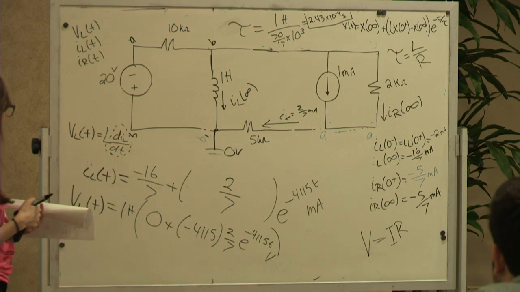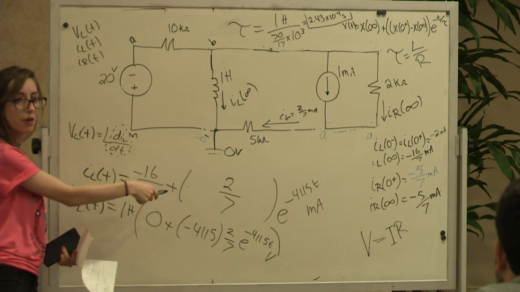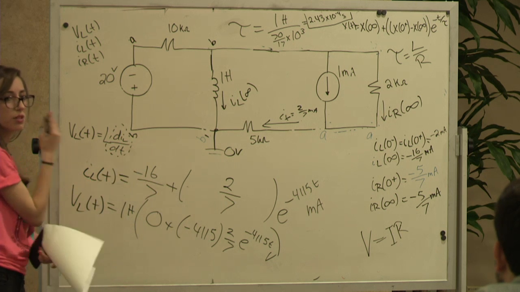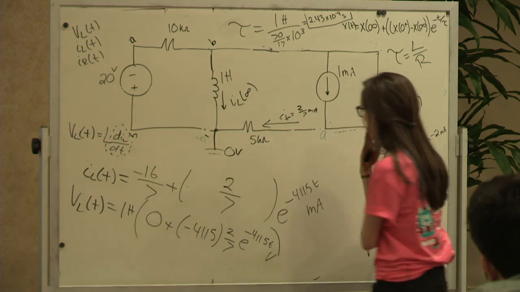Well, because milliamps and kiloohms give you volts, and we were solving this problem with kiloohms, and our tau is from the kiloohms. So the exponent should be dimensionless. The exponential function should, yeah, no, I see what you're saying.